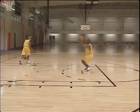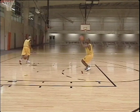So we're going to look at some players shooting the ball. And right here, let's take a look at this player. Let's see if he has the beef principles in mind. And he certainly does. He has great balance. He's squared to the basket. He's in a crouch position so he can spring into action. Look at the ball. The ball is up. He's got his eyes on the target.